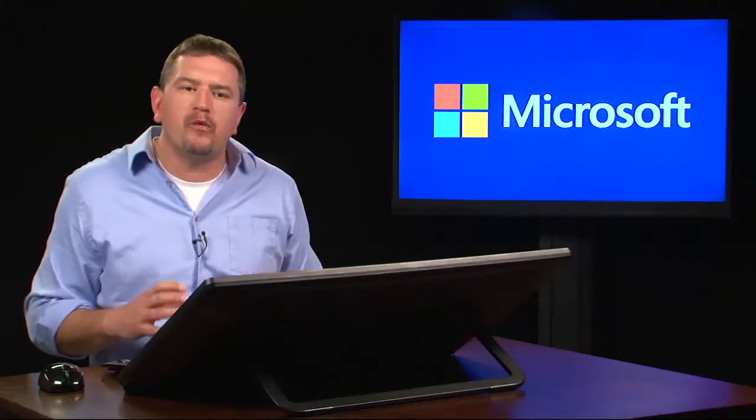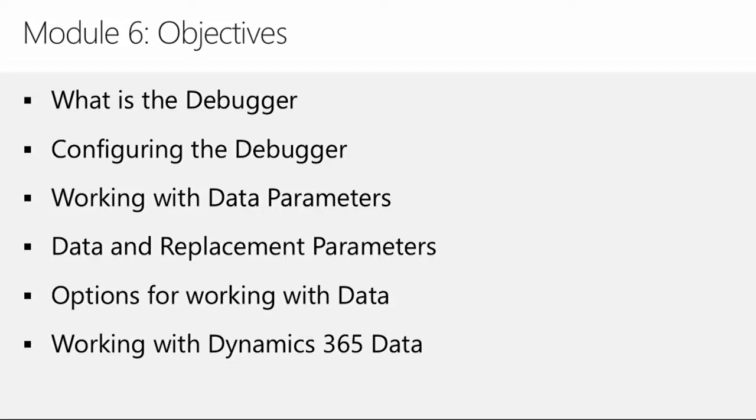So in this module, what we want to do is talk about two specific things. We first want to talk about the debugger and using the debugger to really understand what's going on inside the application. We want to talk a little bit about what it's used for and some of the different functionality that's available to you through the debugger. Now, we're not going to get into a ton of the in-depth stuff because this is really more from an admin perspective, when somebody wants to test scriptlets and action calls on a much larger scale. But I at least want you to be aware of what the options are around that.